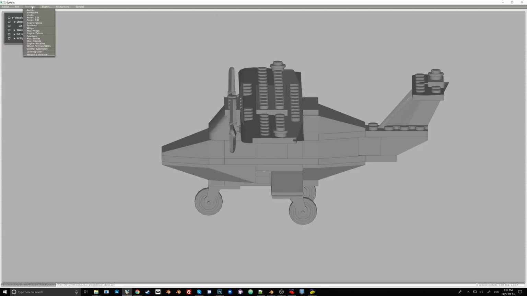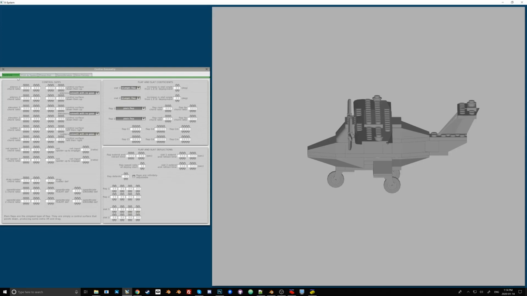Now, in order to get these to move properly, we have to head over to the Control Geometry tab. This determines the chord ratio at the root and the tip of the wing. Usually 0.2 is enough. And 10 degrees up and 10 degrees down should suffice for a test flight. Then we have the elevator, also 0.2 and 0.2. I'm just guessing these values, but I think they're going to be pretty good values. Rudder, 0.2, 0.2, 10 degrees and 10 degrees.